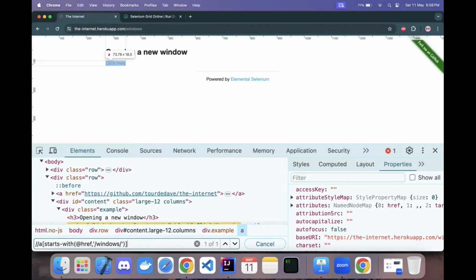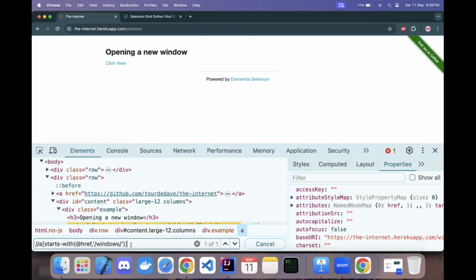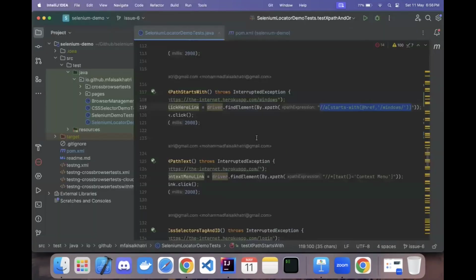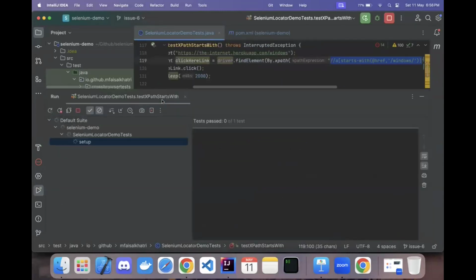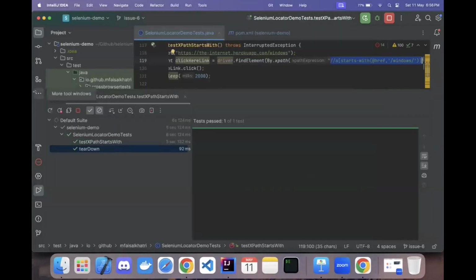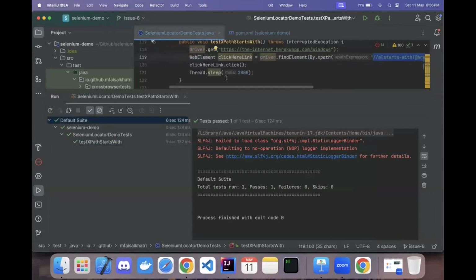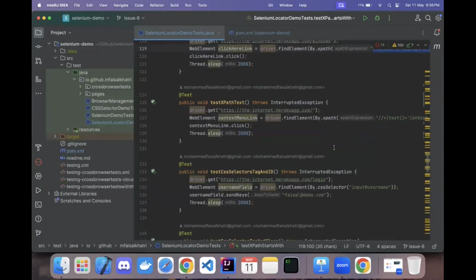You can see there is just a single web element that starts with the word windows, and we will locate this web element and then click on it. This is how starts-with will work. Let's run this test now. And you can see it clicked, and we can see the new window text over here. So this is how the starts-with keyword can be used.